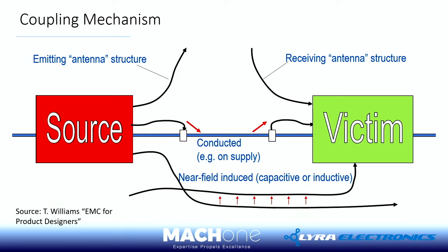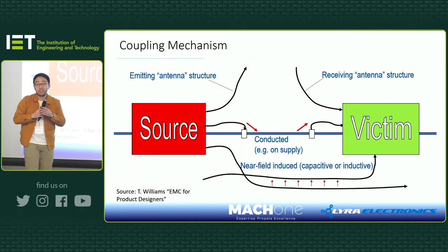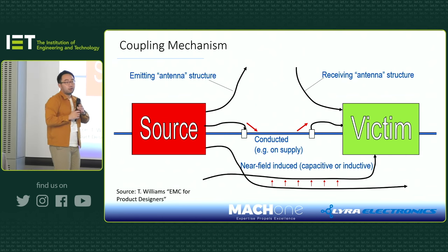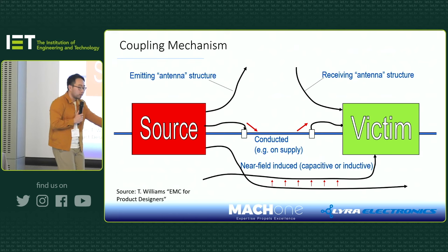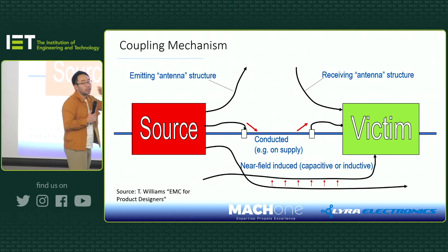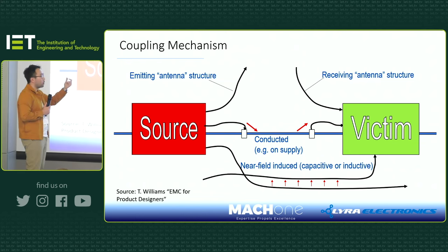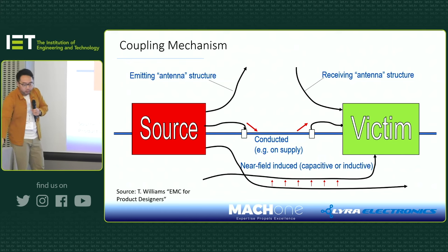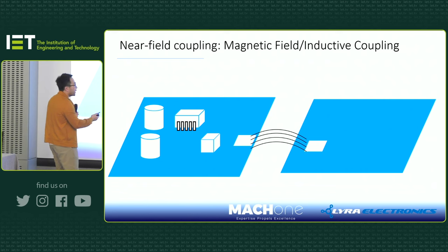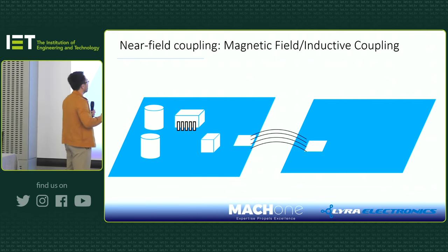there's also the radiated coupling. This is something we're all familiar with. This is when we use phones, like a walkie-talkie, where you have a little antenna, and your friend has another walkie-talkie, and you can talk within 1 kilometer distance. That's pretty much it, right? That's your antenna coupling. So today we're only spending time on near-field coupling and trying to understand why it is important for motor drive and power applications.